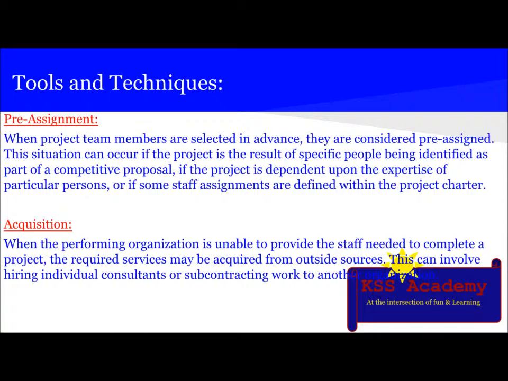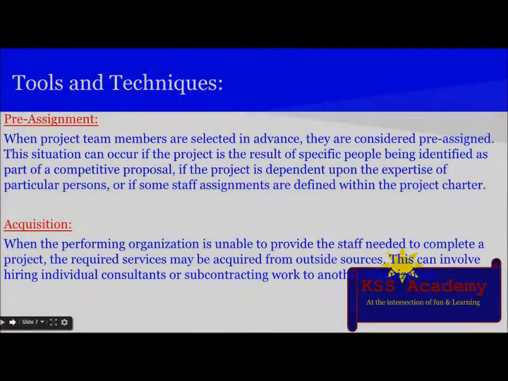The next thing is acquisition. When the performing organization is unable to provide the staff needed to complete a project, the required services may be acquired from outside sources. This can involve hiring individual consultants or subcontracting work to another organization.